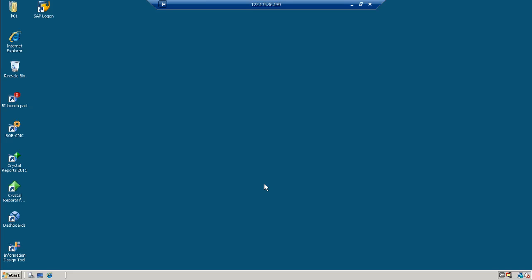And performance-wise also, in your desktop it will be more flexible to use this desktop client rather than the web client, which is considered to be a little bit slow with regards to Web Intelligence. You can utilize this tool and you can develop your reports.